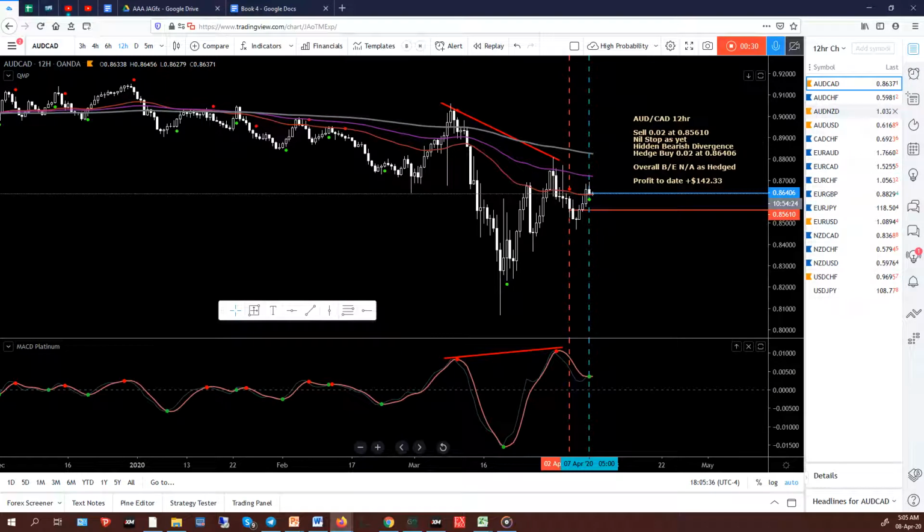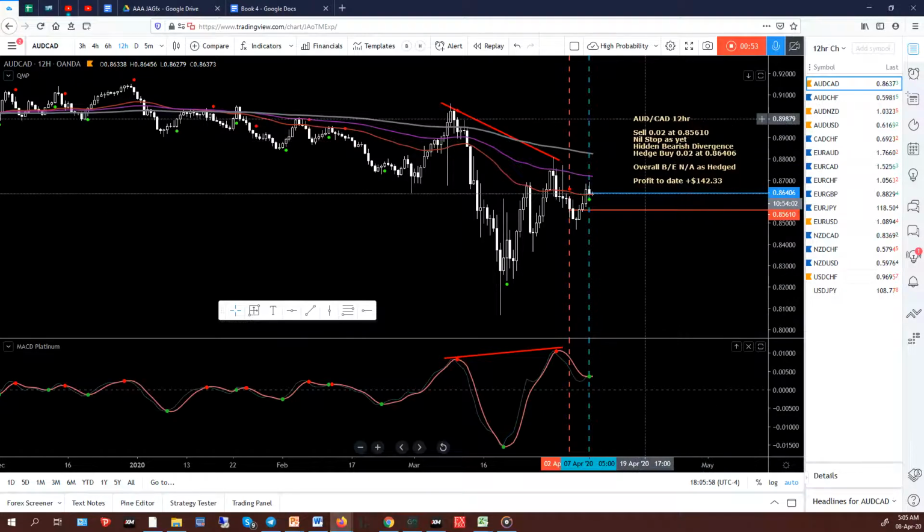So this is TradingView. This is my watch list on the right, all the pairs I'm trading on the 12-hour charts. I'm probably going to add to this later today. The ones highlighted in orange are the ones I'm going to discuss in the video today, and the ones in blue are the ones I've got open trades on. The only one that hasn't got anything is this little lonesome one down here, the yen, there's no trades on.